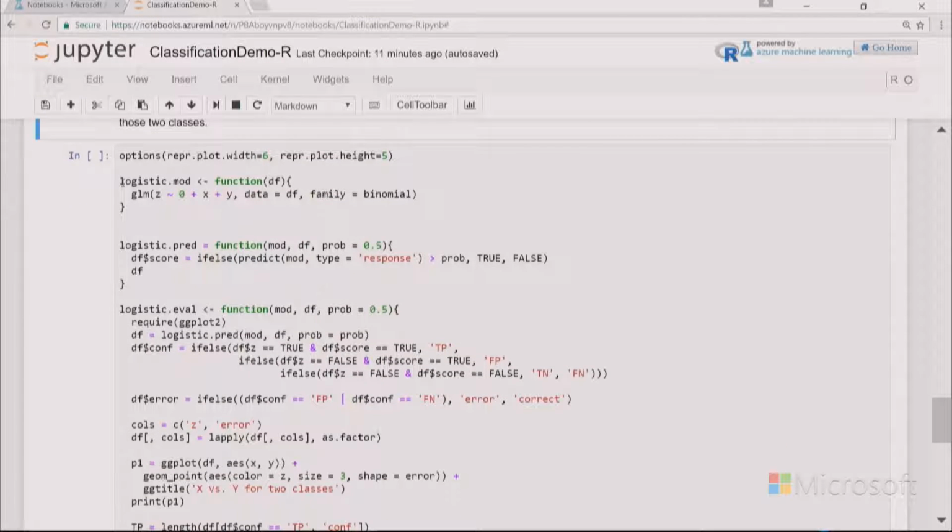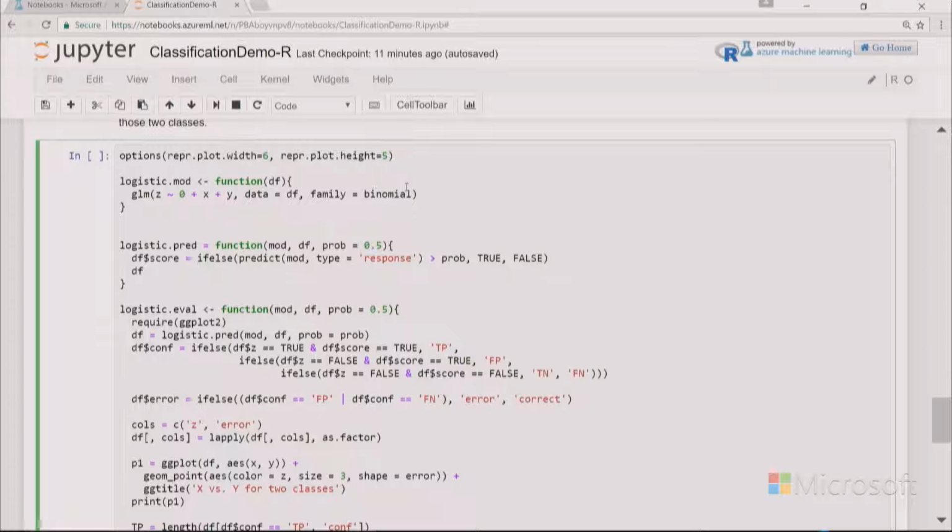So I've just got this really simple function called logistic.mod. And I'm using the glm function. And so I model Z by 0, which means no intercept. So it's just x by x and x by y. And I'm going to use a binomial distribution family because it is logistic regression.